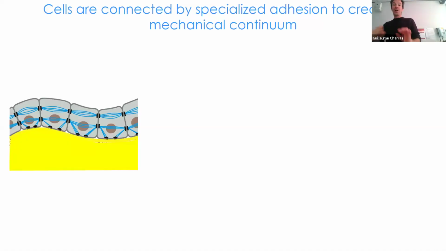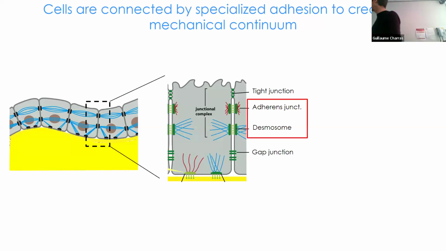So epithelia are sheets of cells that line all of our internal and external organs, and they're often 1 cell thick, so about 10 microns. They usually grow on a substrate and most often collagen. And so you could say, in a sense, that most of our tissues are composites from that point of view. And to create a mechanical continuum, the cells are linked to one another via a number of specialized intercellular junctions. And I'll speak primarily about adherens junctions that link the F-actin cytoskeleton of one cell to that of its neighbors, and desmosomes, which link the intermediate filament networks to one another.